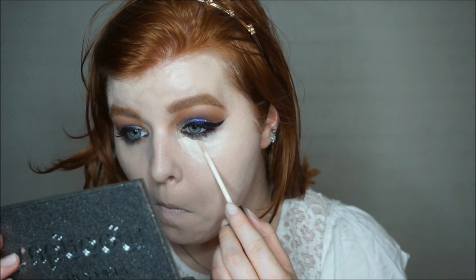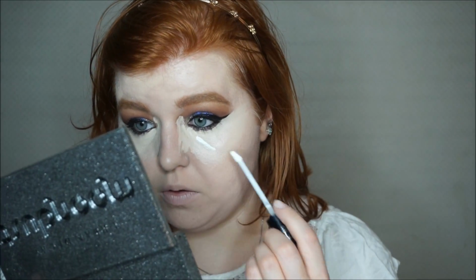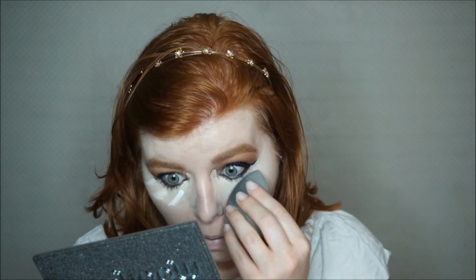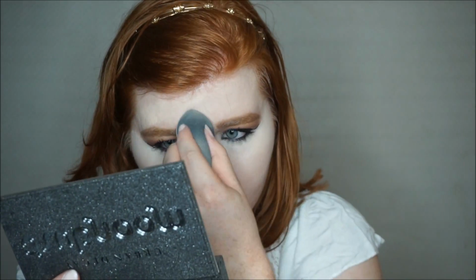Just like me. To highlight and conceal a little bit better under the eyes, I'm going to use the Nars Creamy Concealer in Chantilly. Alright, and then for the highlighting portion of my concealer, I'm using the Whiteout shade by Kat Von D. And I'm just going to put a few little streaks in there, because it is very potent stuff. And then with whatever's left on the Beauty Blender, just start highlighting all the other spots. Because yes, this stuff is that strong.